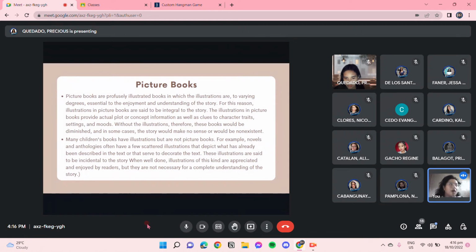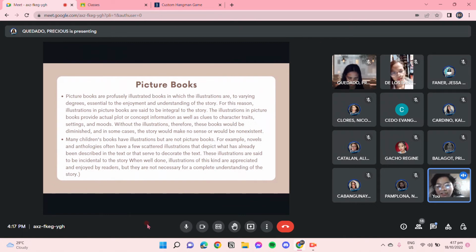picture book illustrations. Some of you, when we were kids, have you ever encountered illustrated books, the books that are this thin, like those you could buy anywhere along the street? That's an illustrated book. And then the picture book, it's illustrated all over. The difference is that an illustrated book has just one related scene, while in picture books, all of the scenes of the story are illustrated.